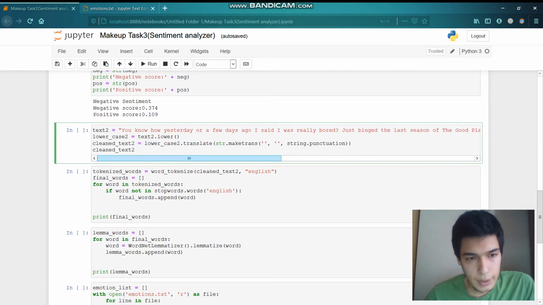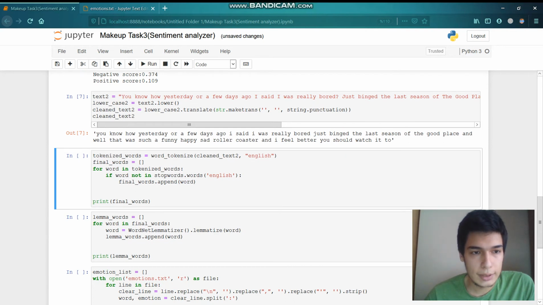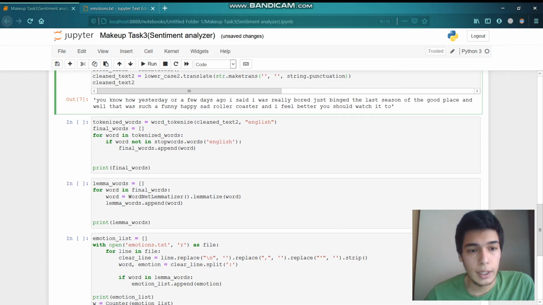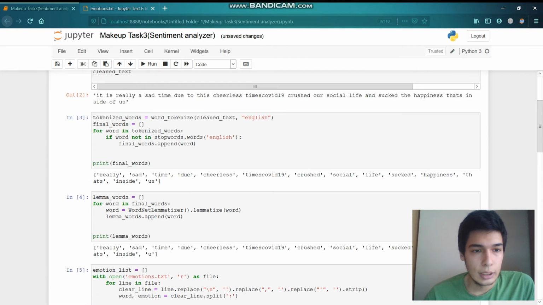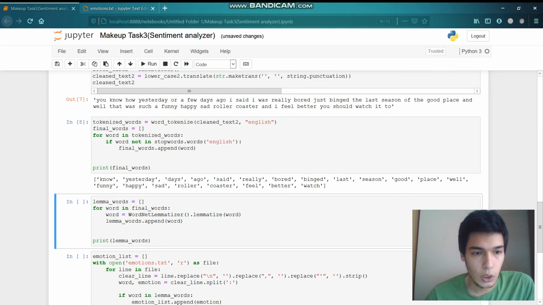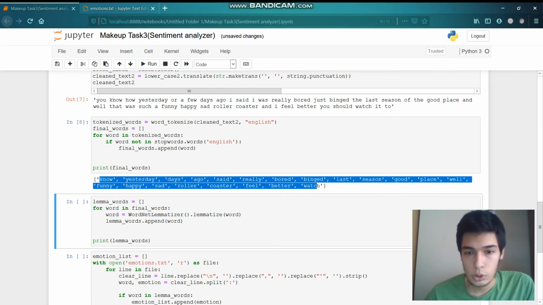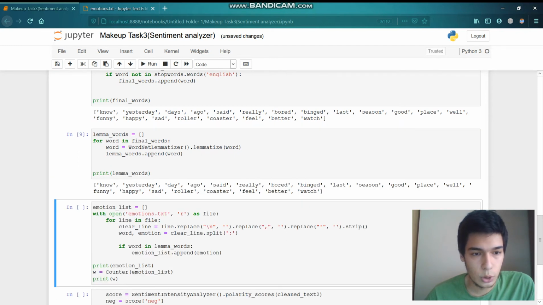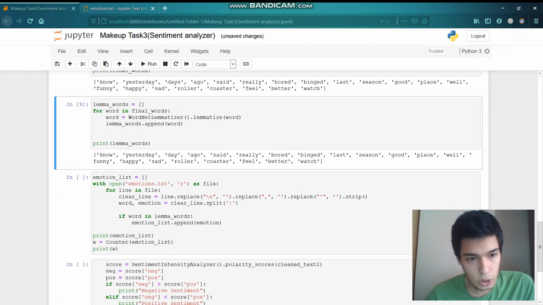Then I took another text. This text is about a TV show and how it feels to whoever watched this. First of all, I lowercased it and then removed the punctuation as I did in the first text. Then I did the same processes as I did in the first text. I firstly tokenized it. Those are the tokenized words of the second text, and those are the lemmatized words of the second text, the TV show text.